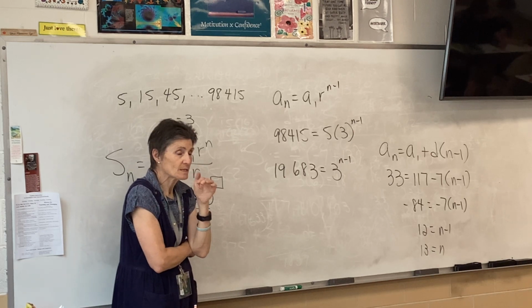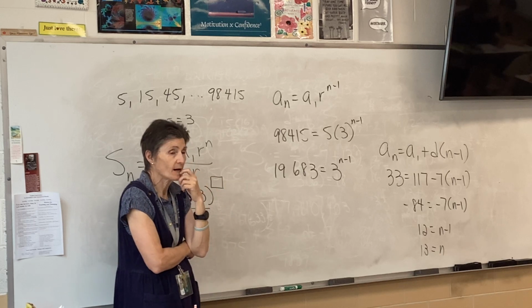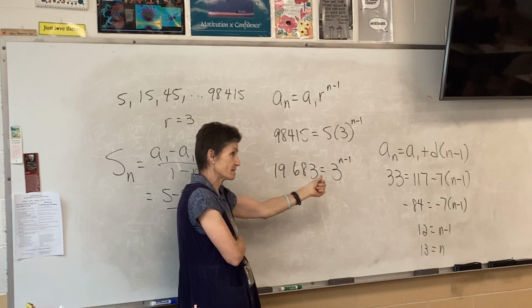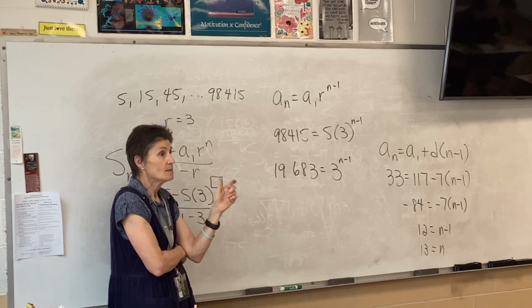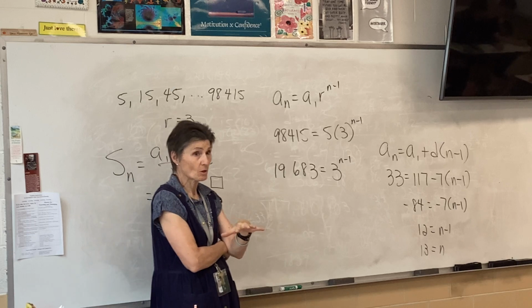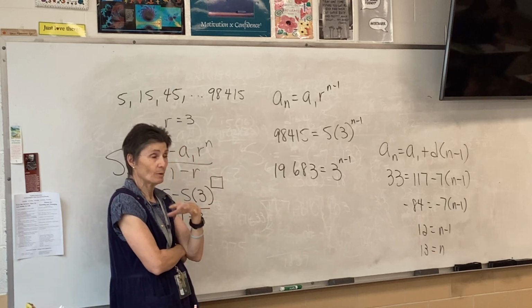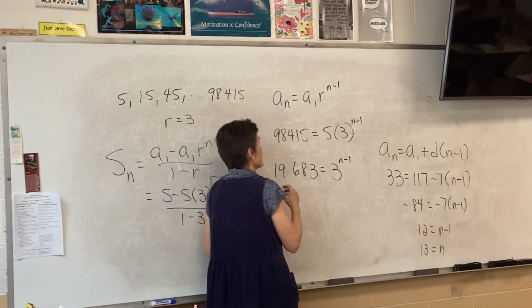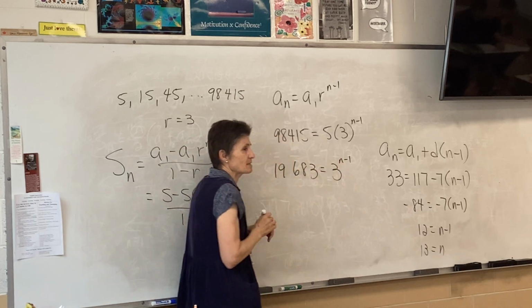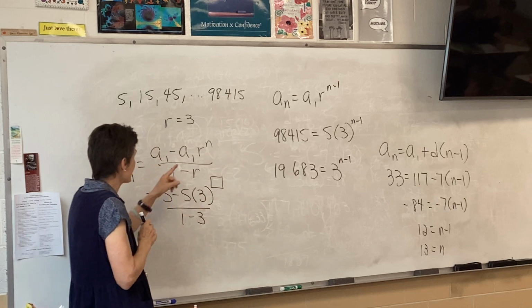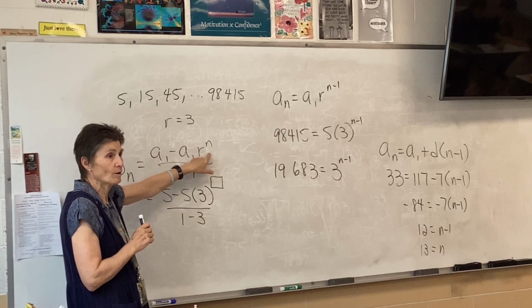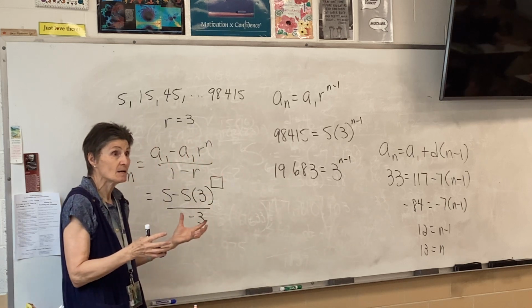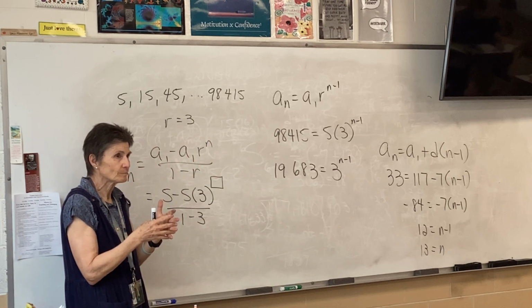Now, if we found this problem laying out in the hallway out of context, I would absolutely insist that you use logarithms. This is a logarithm type problem. So if you know how to use logarithms and you're comfortable with them, then do it. That will always work. But in this particular case, would you agree with me that n has to be a whole number? Remember what n stands for. n stands for the 20th term or the 50th term or something like that. So it doesn't have to be a whole number.